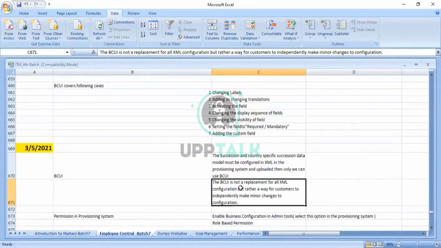XML is there. The data model is there in the back end. Because of that, only the manage business configuration will work in the front end. And whatever changes we make here will be automatically updated in the XML because both are synchronized to each other. Is it clear? Any questions?